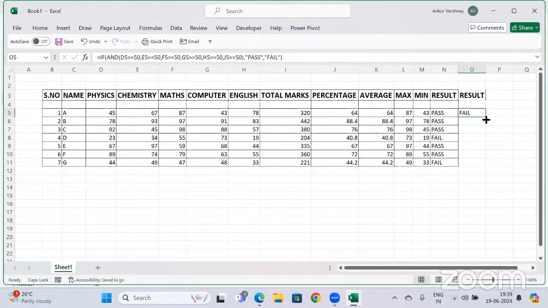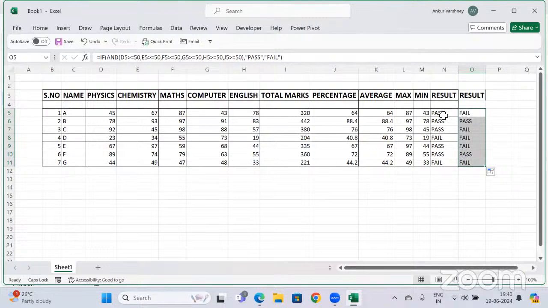See the difference now. Now, A student is fail. Why? He secured 64%, greater than 50 in the overall percentage, but he secured less than 50 in physics and in computer also. That is why he failed in the result. Understood?